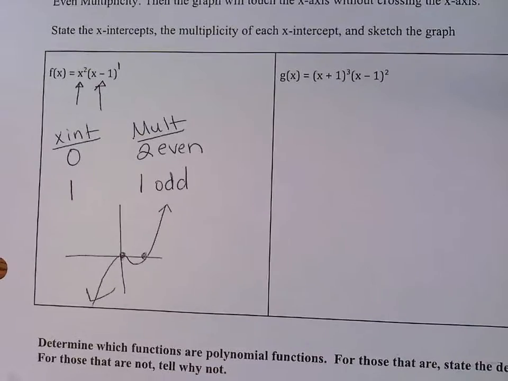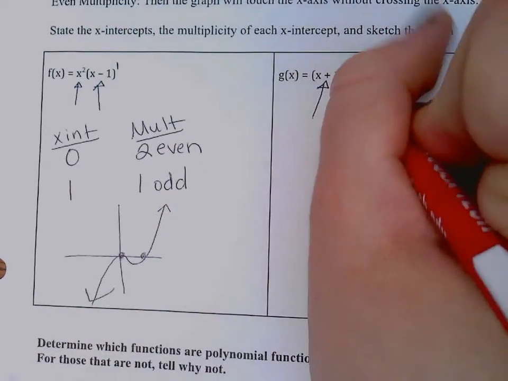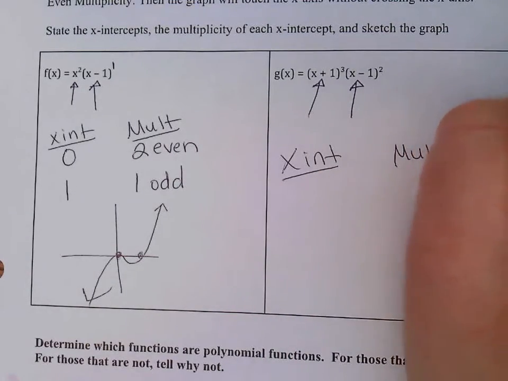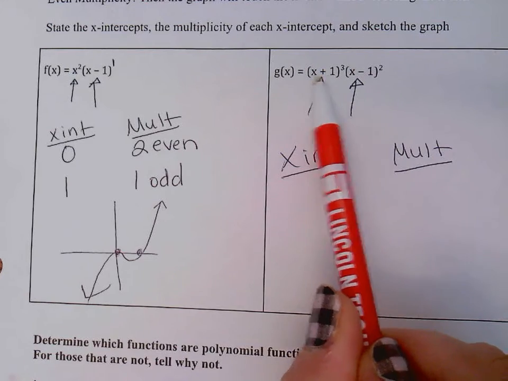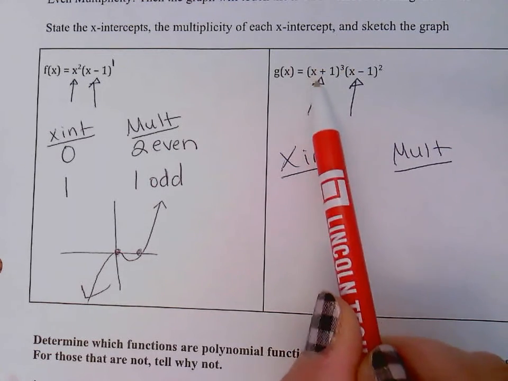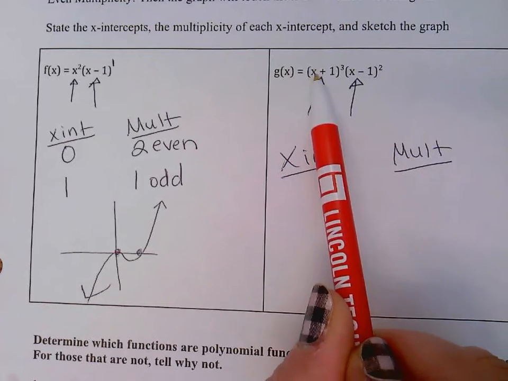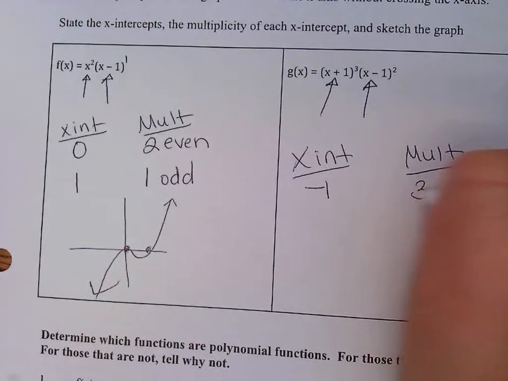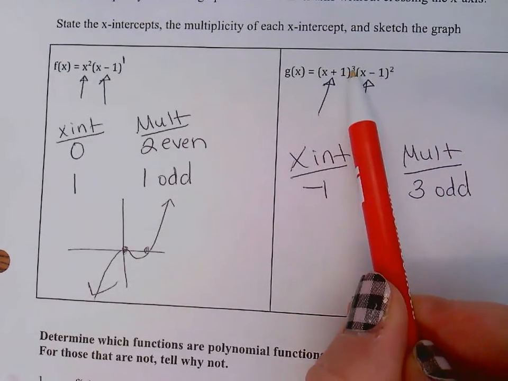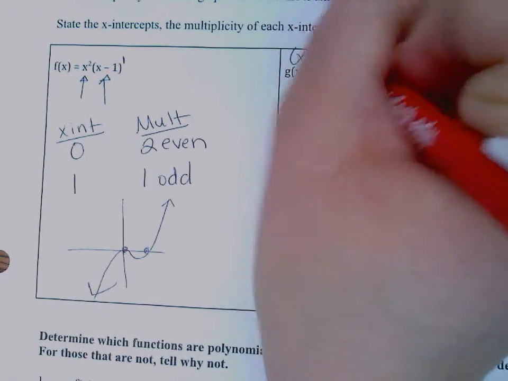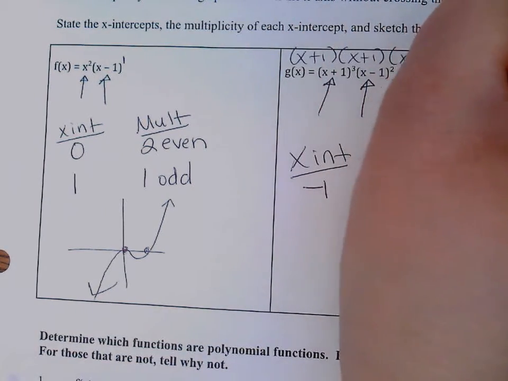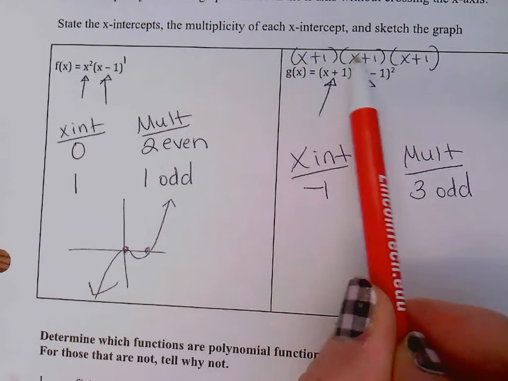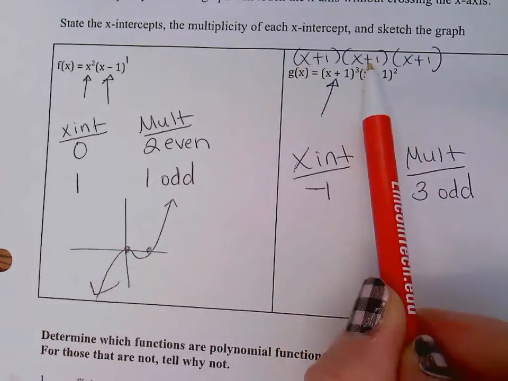All right, and then this last one, I have two x-intercepts again, because I have two different factors. X-intercept, multiplicity. So what's my first x-intercept? From this x plus 1 cubed, what do I have to plug in that would make this 0? Negative 1, because negative 1 plus 1 makes that 0. So negative 1 has a multiplicity of 3. And if I wrote this out in factored form, I could actually exaggerate this and say, there, that's my multiplicity of 3, right? That's what x plus 1 cubed means. X plus 1 times x plus 1 times x plus 1. See how it just showed up 3 times?